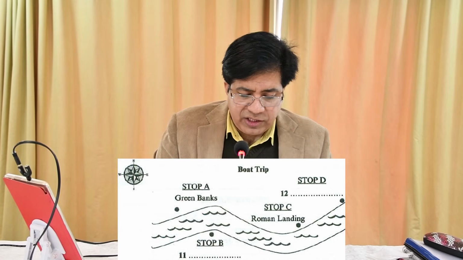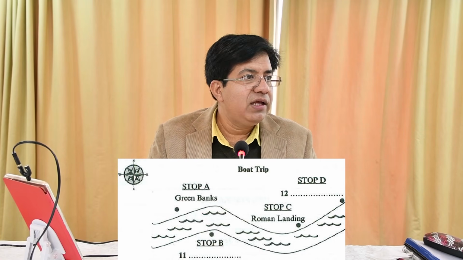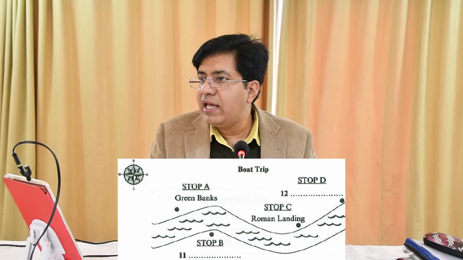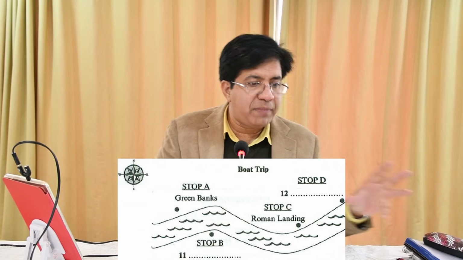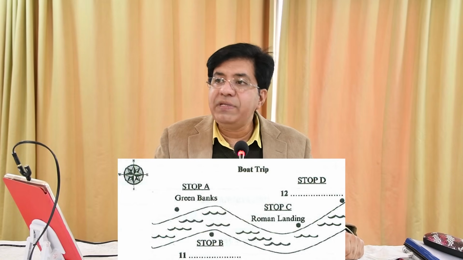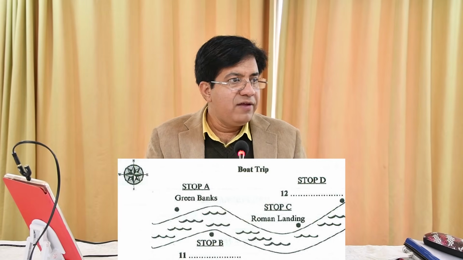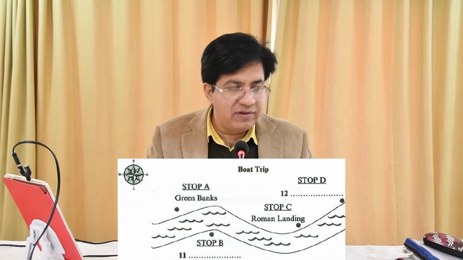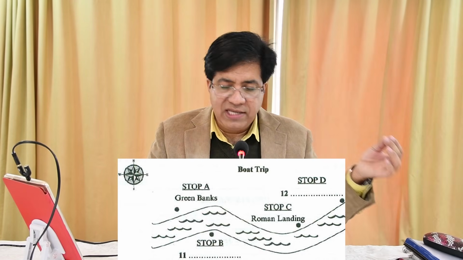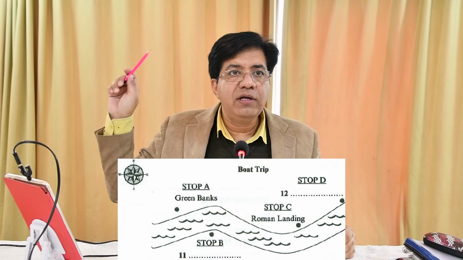Okay. Now, can you see what it is all about? Stop A, stop B, stop C, stop D. When they start the audio, they will tell us what the map is about, very clearly. So, stop A is Green Banks. It means the audio will start from stop A and the name of that stop is Green Banks. After that, when they come to question number 11, they will say stop B. Now, what is that stop? Stop A is a bank. Stop B is what? Whatever it is, you will just write it there. All good? Okay, let's do it.